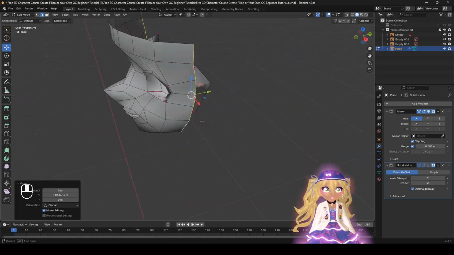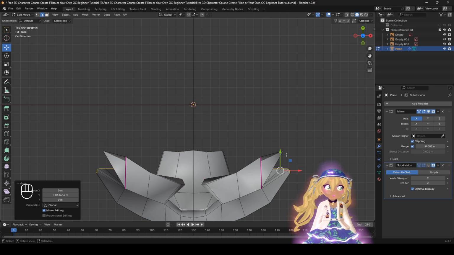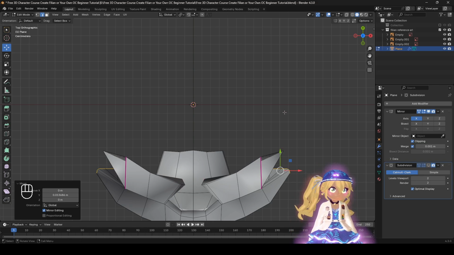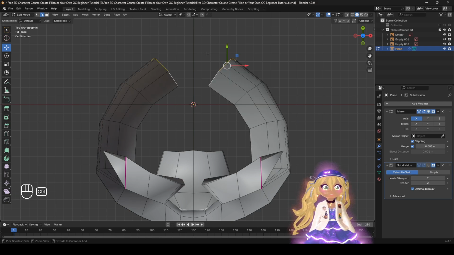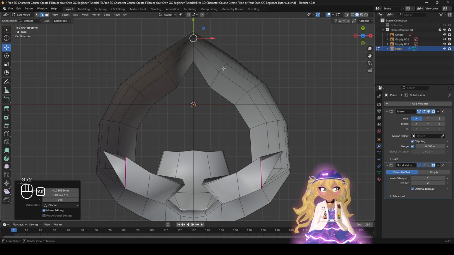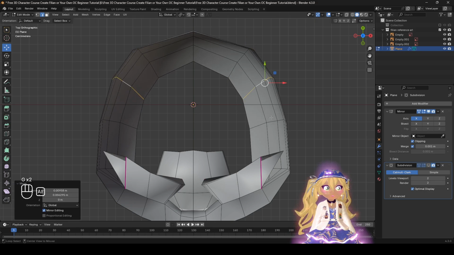And go from the top view, hold down middle mouse button and Alt. Remember Shift and middle mouse button to pan over here. And we are going to extrude 4 times. So hold down Control, then do right click 1, 2, 3, 4. All right, and have it match up. And is it accurate? Remember Alt left click right here to really kind of push everything out.